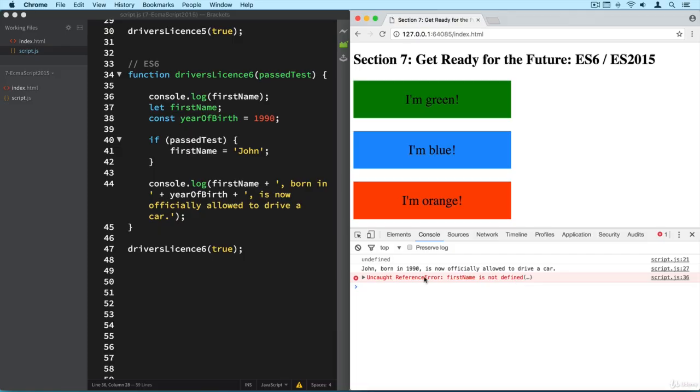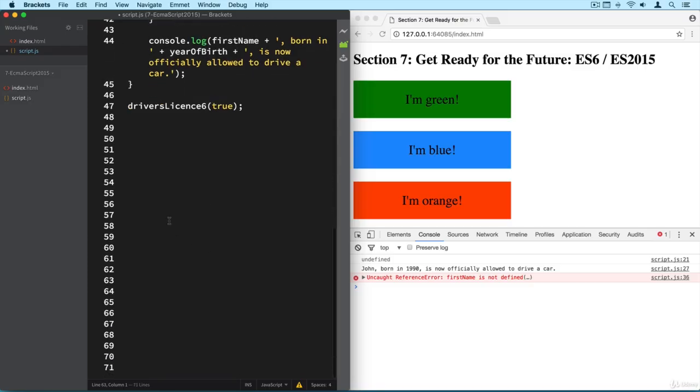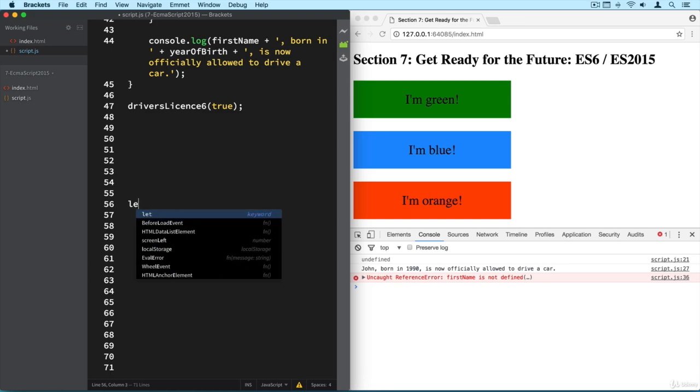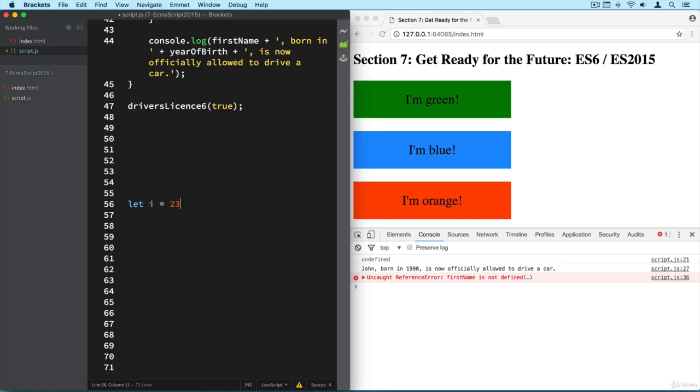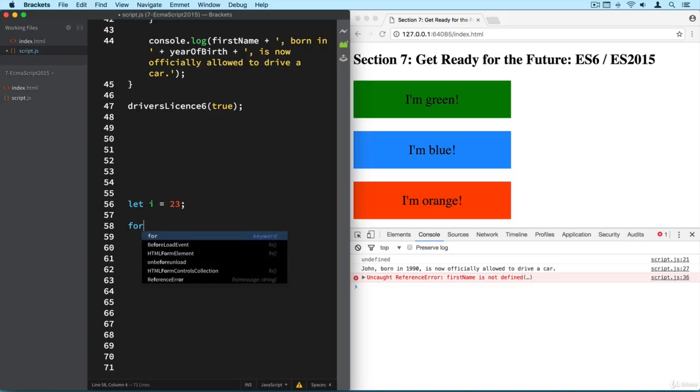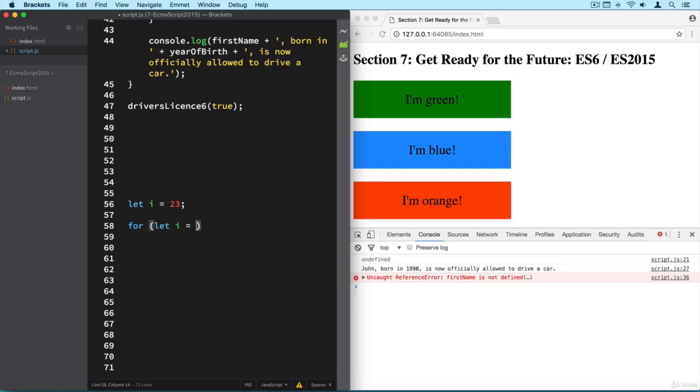Okay, and just to finish this, let's take a look at maybe a bit more practical example, all right? So let's say that in our code, we were using an i variable, okay? So let i be, let's say, 23. So this was just a normal variable that we were using in our code, okay? And now suppose we have a for loop, okay? And we usually declare a variable in here, which is a counter called i, right? So i was the variable that we used all the time, so let's also use it here.